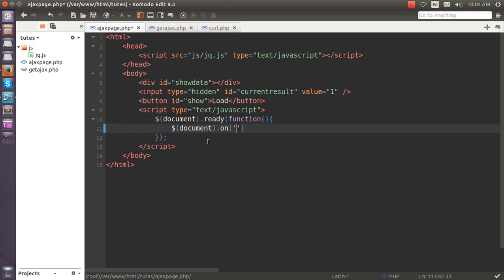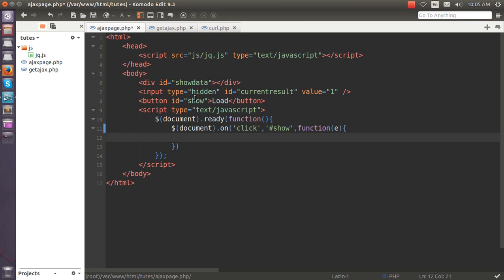So if you got an Ajax element and want to add some event on that, on is a very good solution. So I'll be adding the click on the button, this one, show, and then I'll be adding a function.